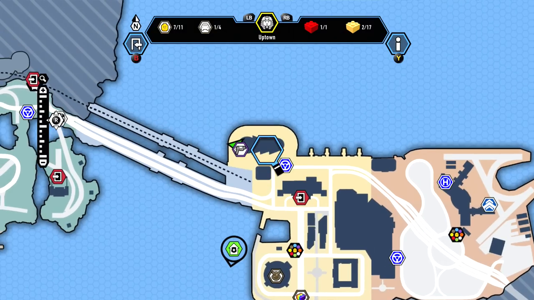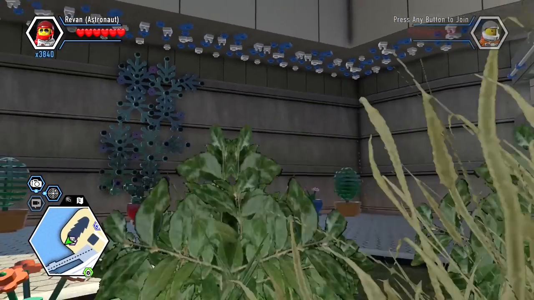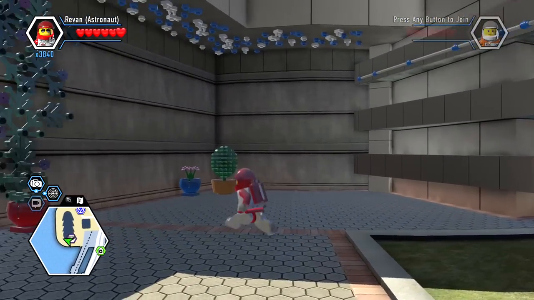We are going to try to get onto the roof of the museum by going to the roof of the art museum. So here we are in this little area in Uptown. You might remember it from the story. You don't have to worry about all that nonsense.